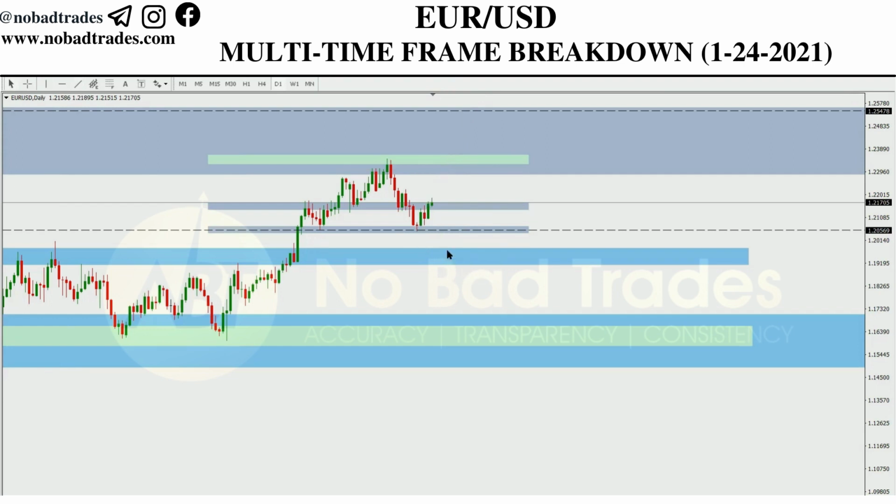So we're going to take it to the lower time frame. Inasmuch as we're in this trade, we still want to make it clear enough for you guys to understand what is actually going on. So let's take it to the lower time frame. Let's go to the 4 hours time frame.